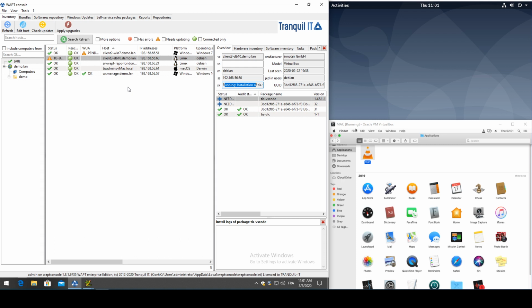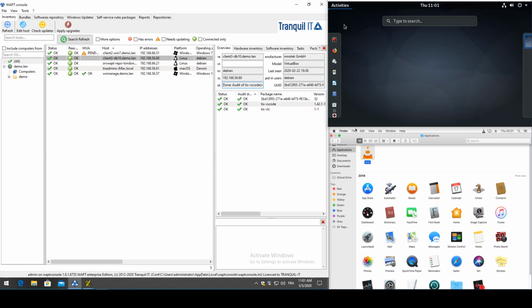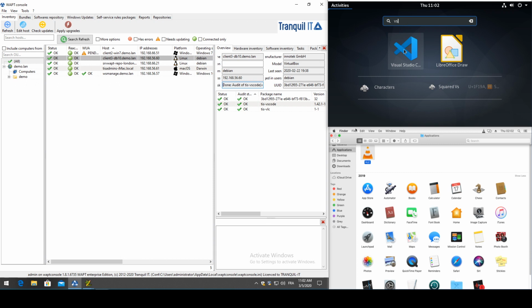So it's still installing, and I'm finally in the right package that creates the dpkg of my deb VS Code, and therefore the software VS Code will be able to be installed. So we'll check here on our Linux machine. And we can see the installation and deployment of VS Code was successful.